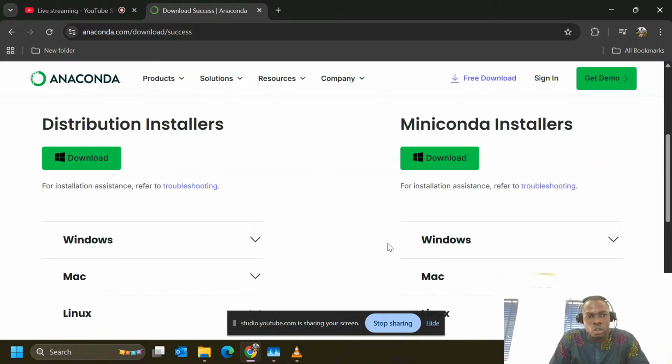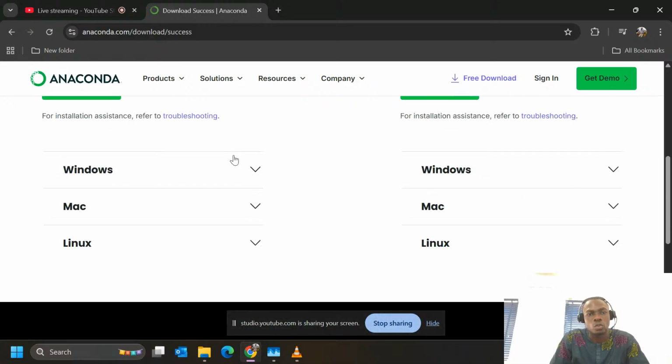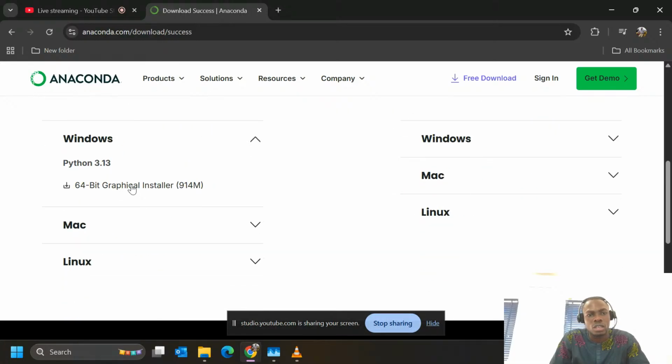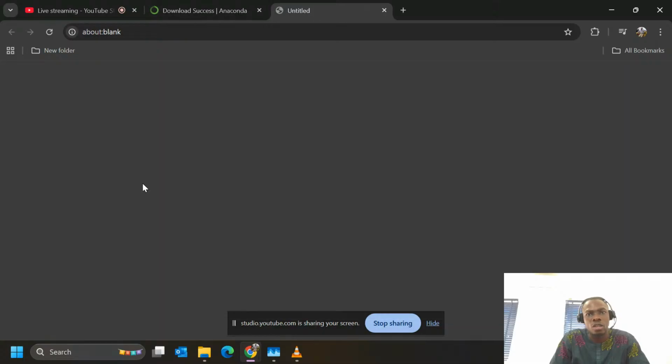I want to use Miniconda, but Miniconda is usually for professionals. Since you are beginners, you use the distribution. Then we have Windows, Mac, and Linux. With Windows, then install it. But don't worry, mine is ready.